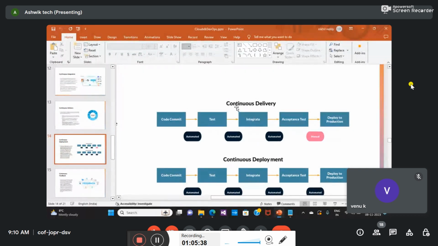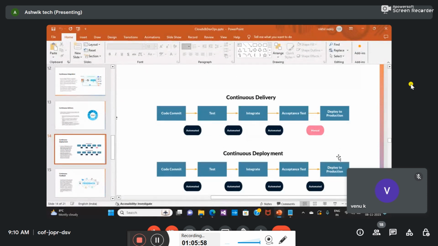That process is called continuous delivery. If you don't want to do it manually, it has to be automated. Once code is ready, it has to do testing, integrate, do the acceptance test, and then finally deploy to production. When this process is automated, we call it continuous deployment. This is the difference between continuous delivery and deployment.